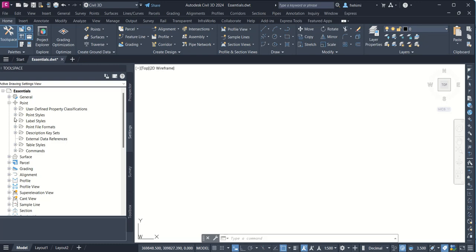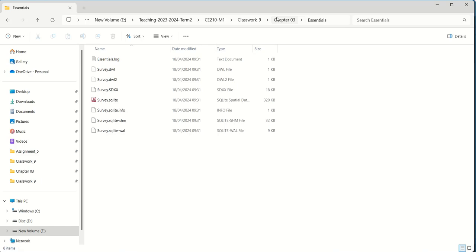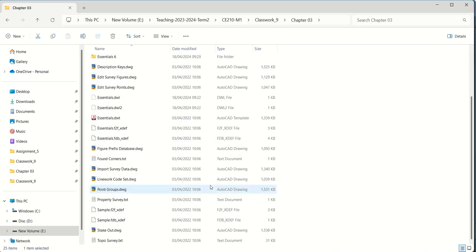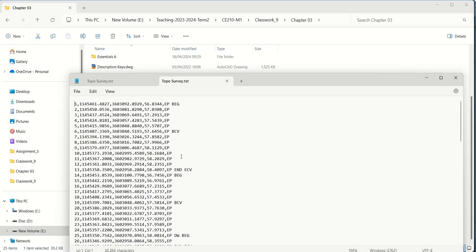We are not working with points. We are working with objects. They have attributes, etc. That's why in the text file of the database, the file that we are going to import, you have the point number, northing, easting, elevation, and you have these codes. And these codes can go, I think, to 13 sub-details.